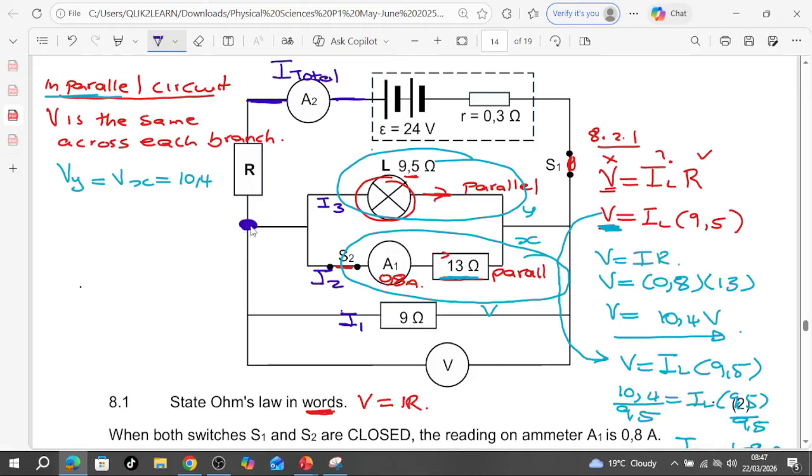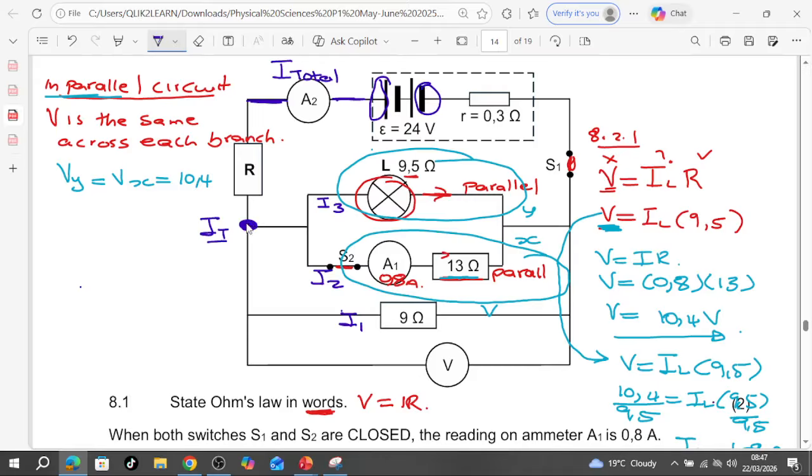So it passes this point as an IT, I total. Then when it reaches this point, this is where I'm not sure if it's going to move in this direction or that direction, but it has to do with the concept from positive to negative or negative to positive, where you have to understand that between these two, which one is positive, which one is negative. That's not what we need to focus on in this lesson.